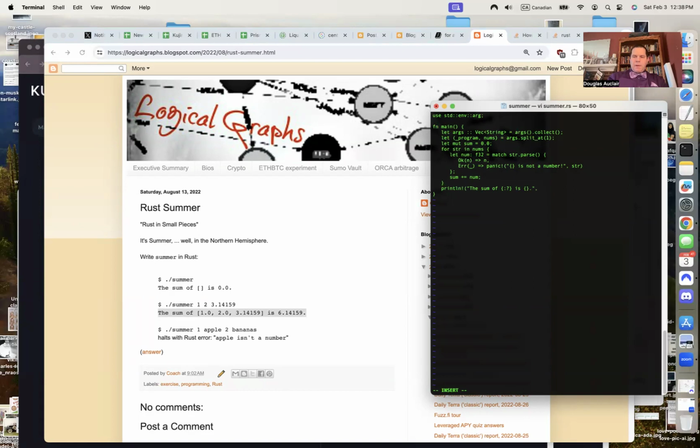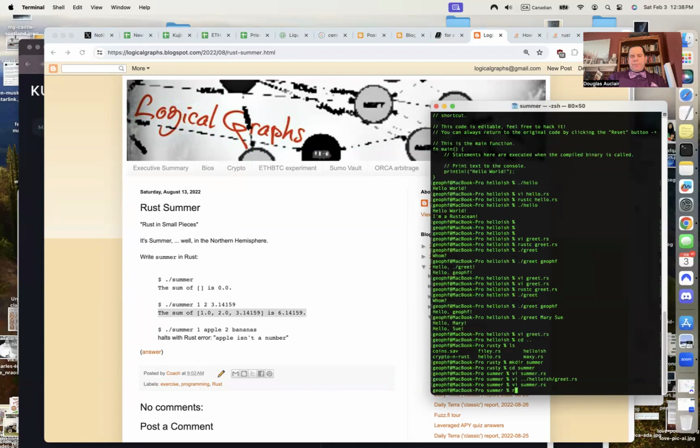So the set of numbers is nums, and then the sum is sum. And let's see if that works. Would it work? I don't know. That's what the compiler will tell us.